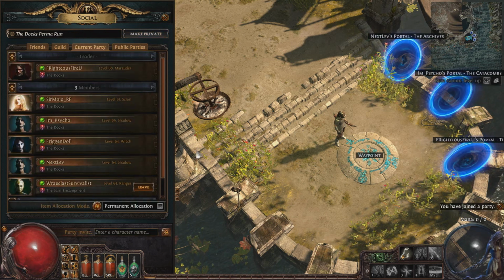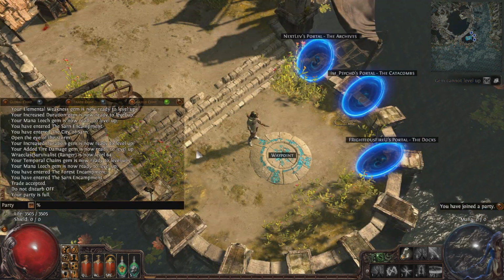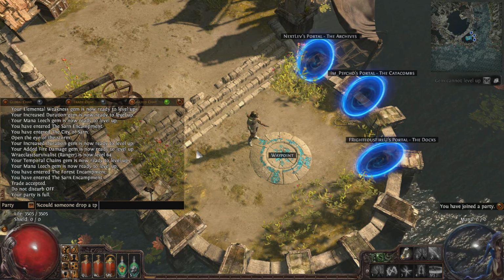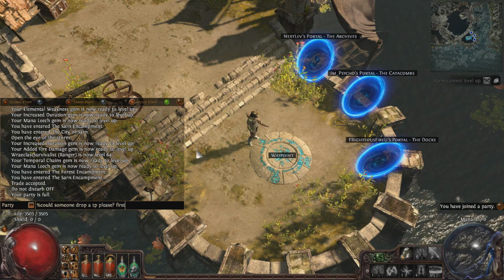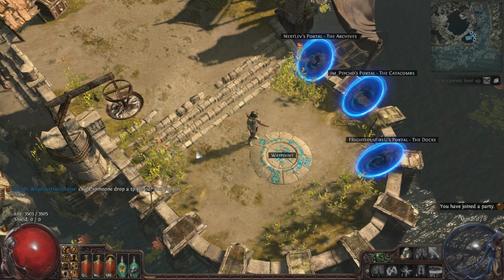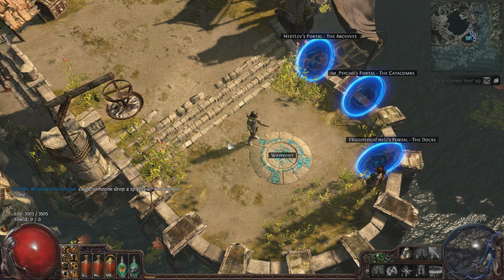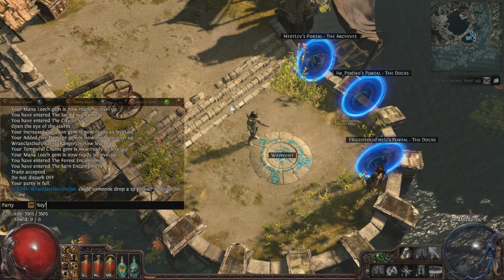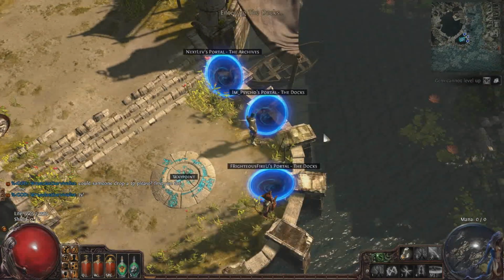There we go, we managed to get into a docks. Alrighty, so I'm just going to ask, could someone drop a TP, please. First run for me. And we'll see if one of them is nice enough. There is a Docks TP there we could take, but we'll get them too. Thank you. There we go. I'm Psycho. You are a bro.